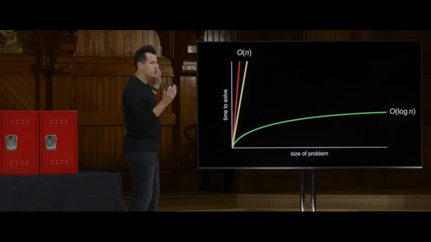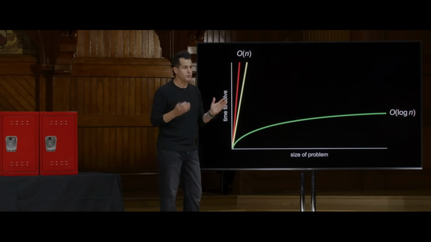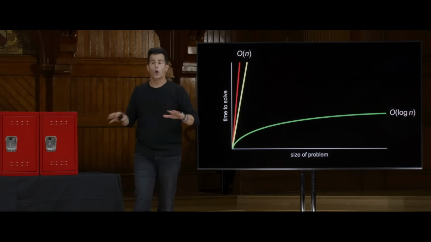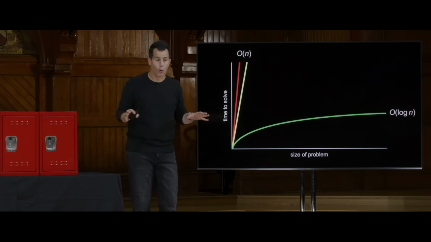This thing still looks like curved lines, which is to say, as n gets large, clearly this green algorithm, whatever it is, is more appealing, it would seem, than either of these two algorithms. And if we keep zooming out, at some point the ink is going to be so close together that they are, for all intents and purposes, pretty much the same algorithm. So computer scientists don't care about lower order terms like divide by 2 or base 2 or anything like that. We look at the most dominant term that really matters as n gets bigger and bigger. So that then is big O notation.